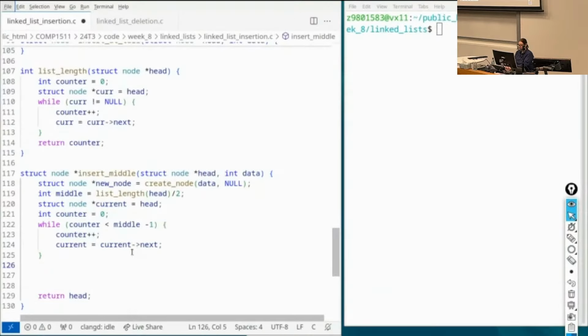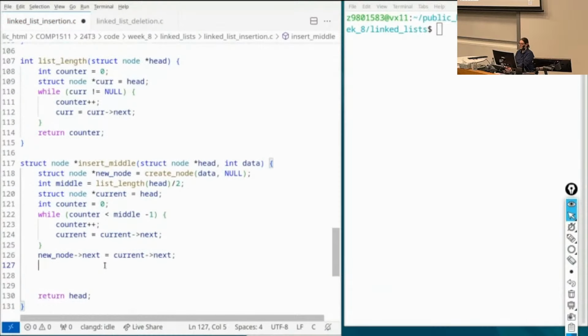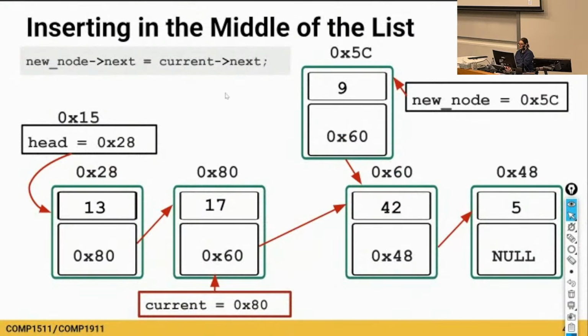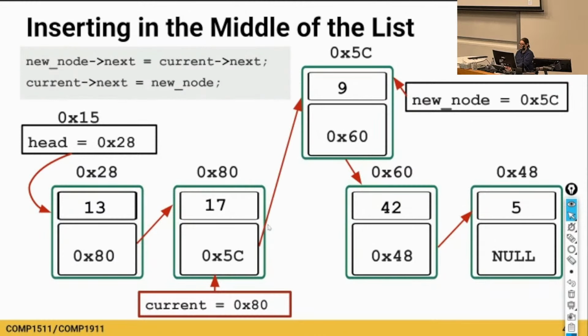Okay, so I'm going to say new node next equals current next. So I've put that connection in. Now I want to put this connection in and connect this one that's current to this new node as well. And to do that, I'm saying current next equals new node. So I'm updating this next link to be connecting to the new node.